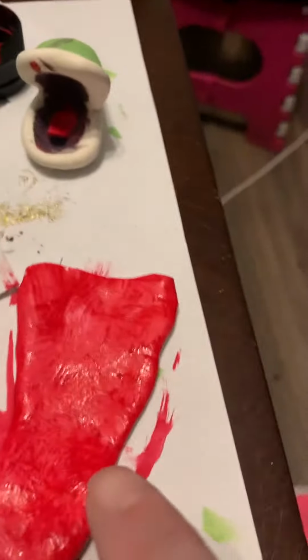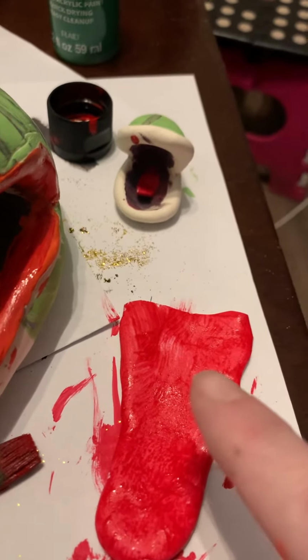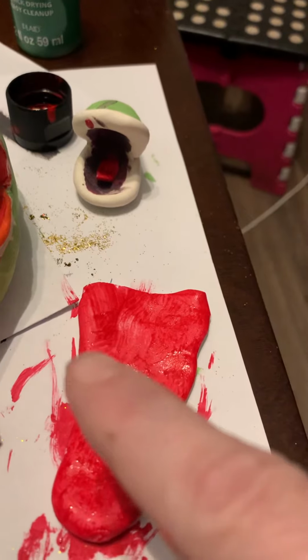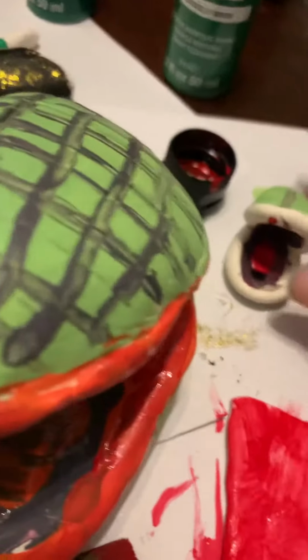And then I also am painting the tongue. I went over it in red, and I'm gonna go over it again in orange to get the tone I want. I find that works out better than mixing the two colors.